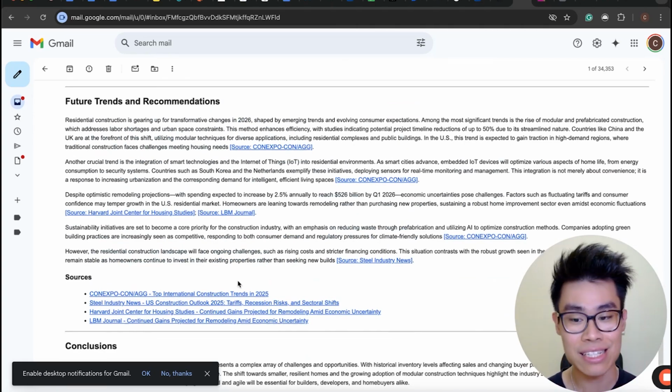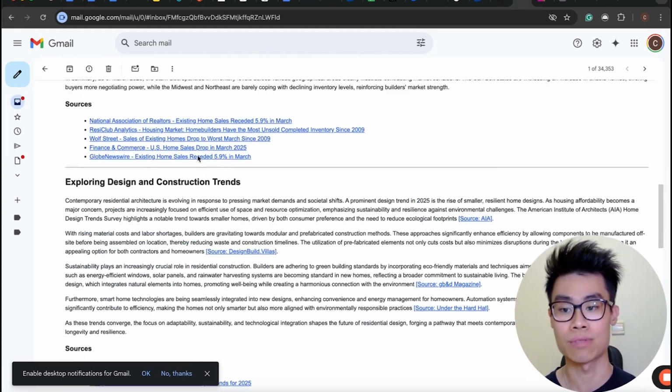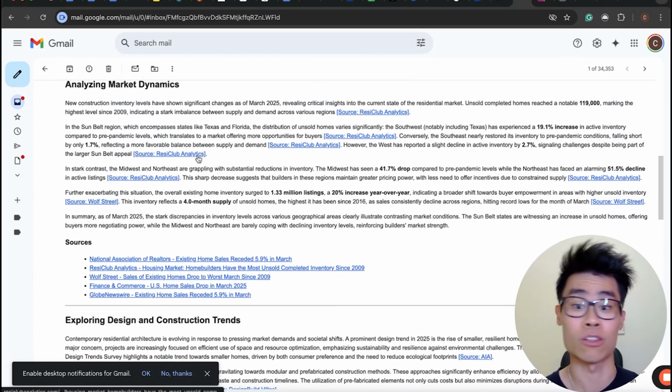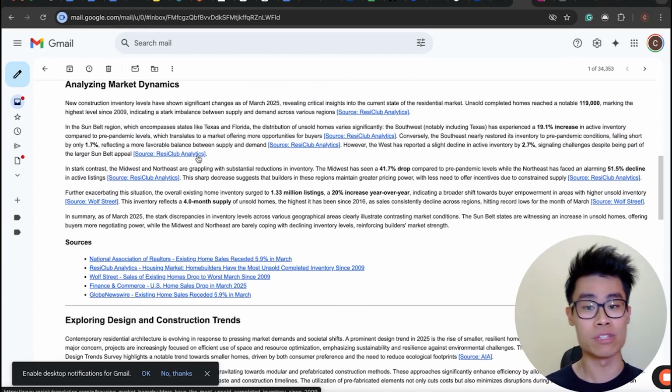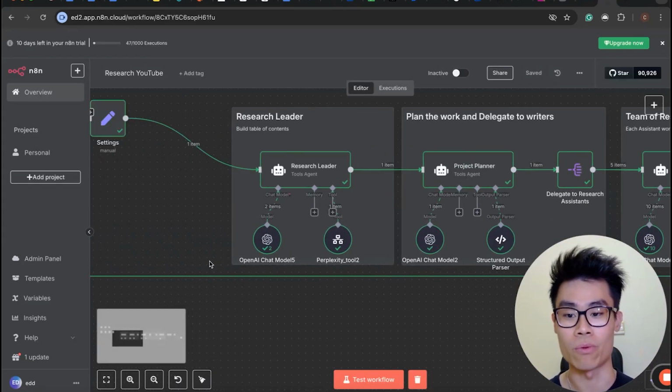So as you can see, it has all the very detailed research report done in 5 minutes with all the citations and quotes done for you. And it's not outputting absolute garbage. I mean, it's probably not the best report compared to if you spent hours and hours on it, but for something running in under 5 minutes, it's pretty good, right? So let me explain to you how it works.